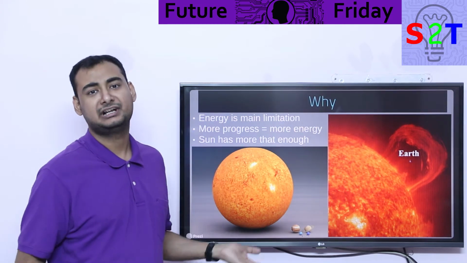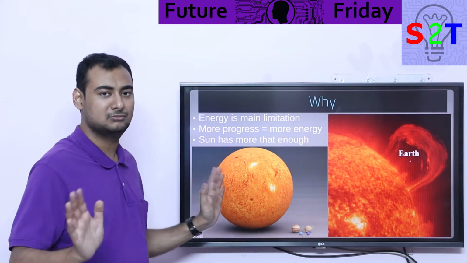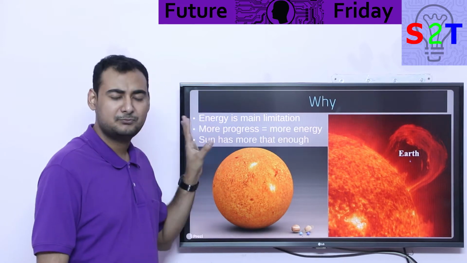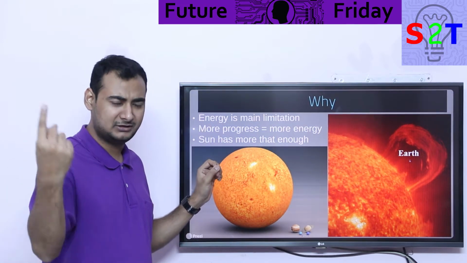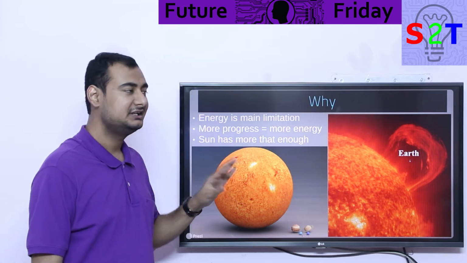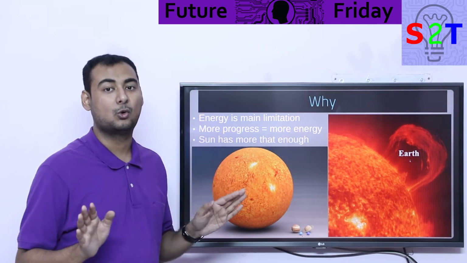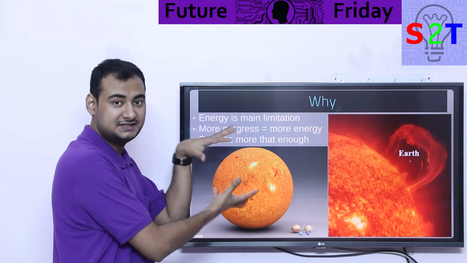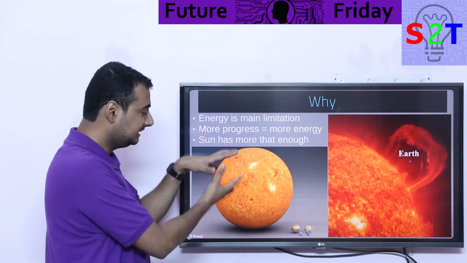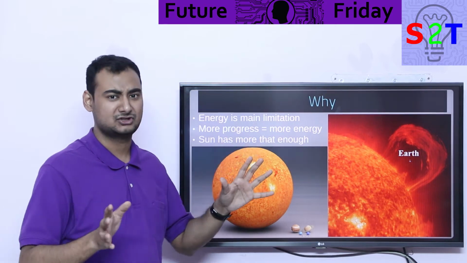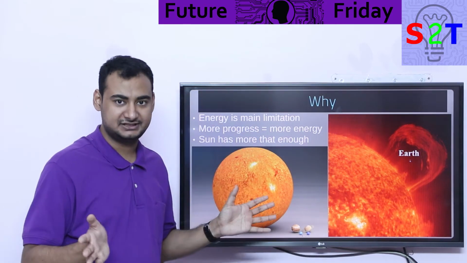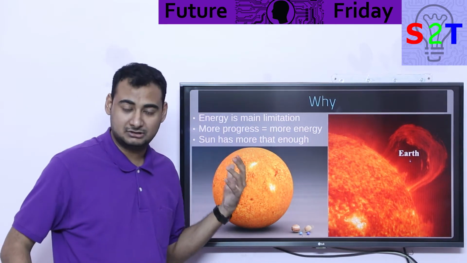Now, the sun has more than enough. That's the one good thing about the sun. It's like YOLO, bro. If you extract even 1% of it, add as many zeros as you want, you're sorted for the whole life. Because you have to understand, the sun is a three-dimensional object. It's a sphere. It radiates energy in all directions uniformly. There are some dark spots, but zoom out enough and it's a uniform thing.